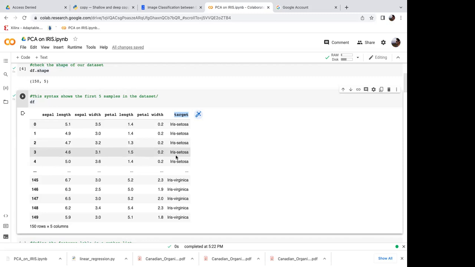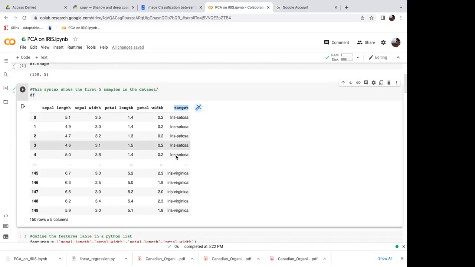But if you want to plot this data set, it is impossible, because the highest dimension we can plot is 3 dimensions, and here we have 4 dimensions. So it is better to apply a dimension reduction algorithm such as PCA.